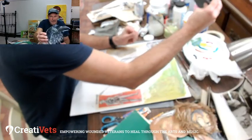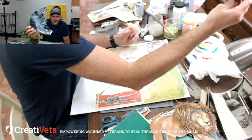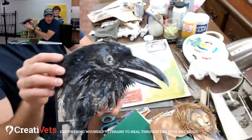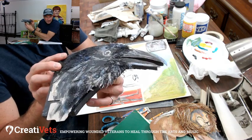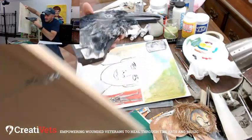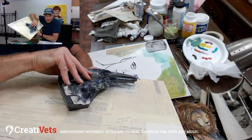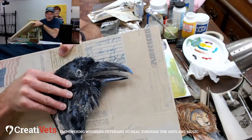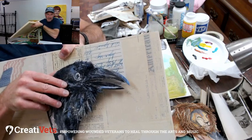I'll do it this way this time. If you can see that, somebody's calling me, my phone's ringing, I'm not going to answer it, but I'll do it this way so you can see it better. So again, it's on foam board, a couple of different thicknesses of foam board, so that once it's adhered to the background, it will create an interesting shadow and some depth. I'll glue it to a board like this, and when the light hits it the right way, you can see the shadow from the beak and the outline of the crow's head.